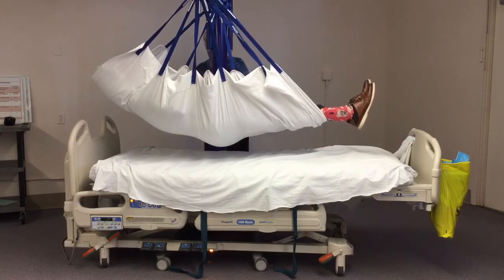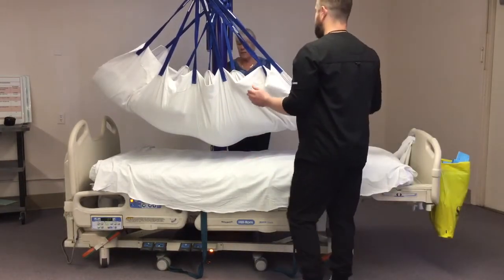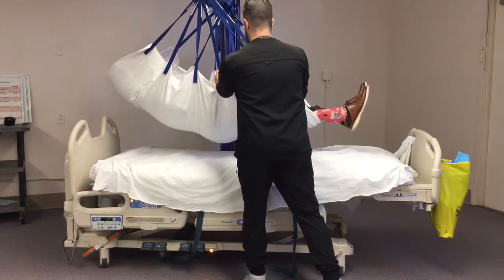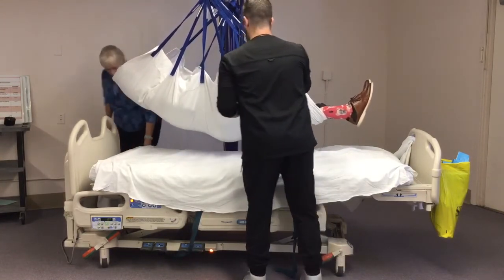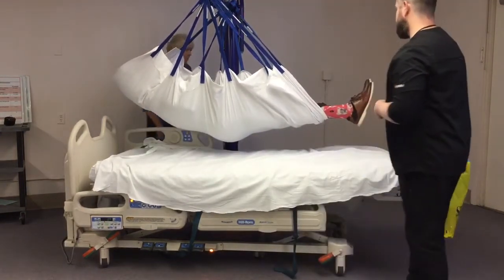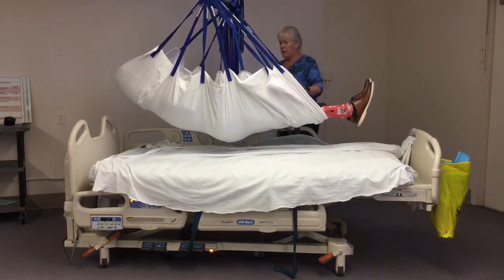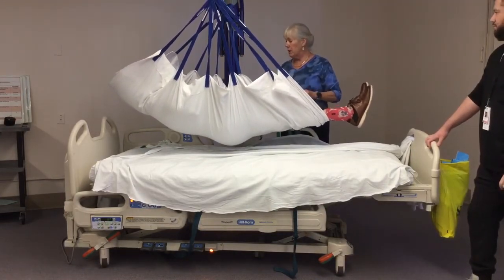Now if I want to move my patient side to side in bed, let's say I'm going to roll him. So now I'm going to use my feet, I'm going to pull the patient towards me, and I'm going to pull him right over to the edge. I'm going to put that rail up for safety. Then, right next to the edge of the bed, I'm going to lower my patient back down again.